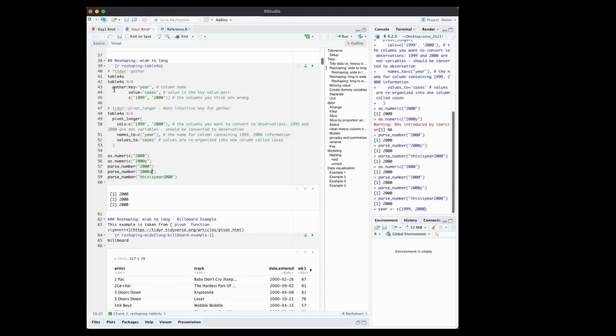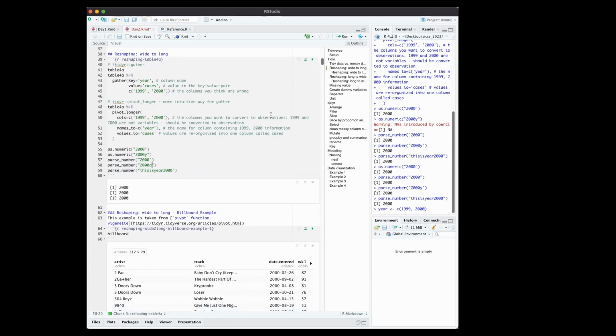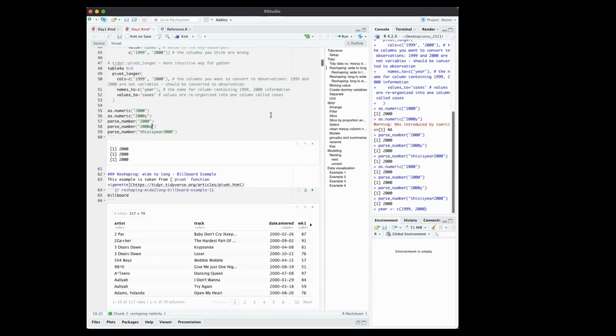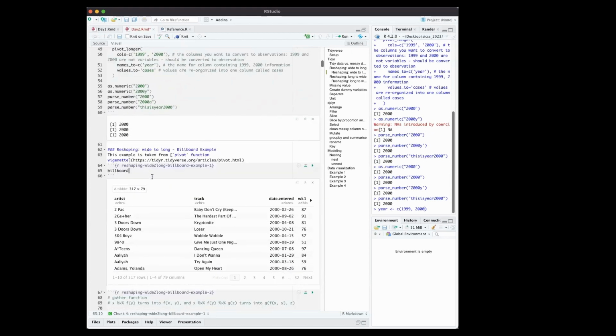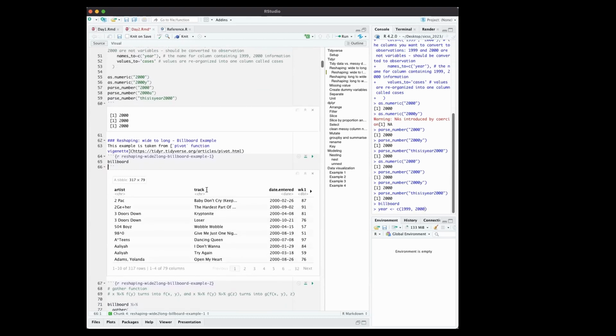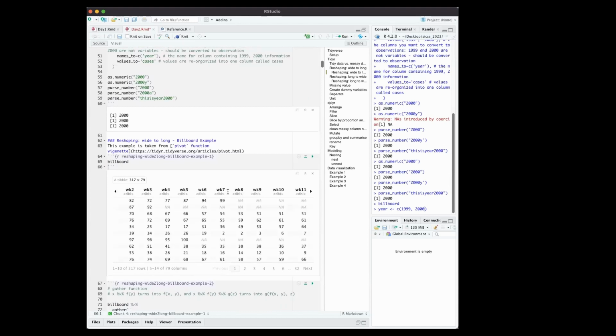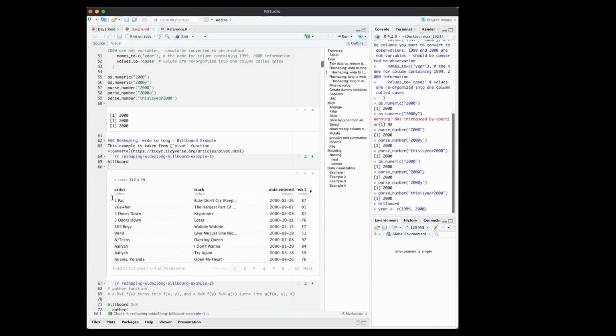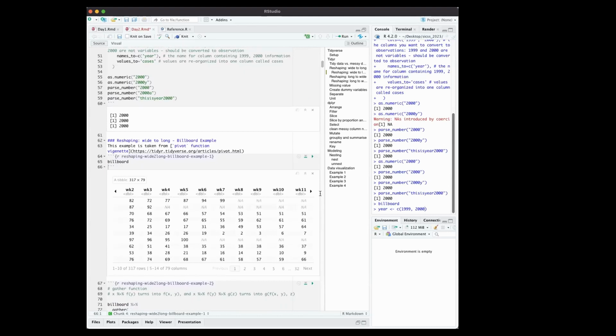So these are a few examples of the pivot_longer function converting a wide data frame to a long data frame. Let's take a look at a few more examples. So this is the billboard data frame. We can see the artist and then the track, and also there are a lot of columns. It is basically the rank of the artist and track for different weeks.